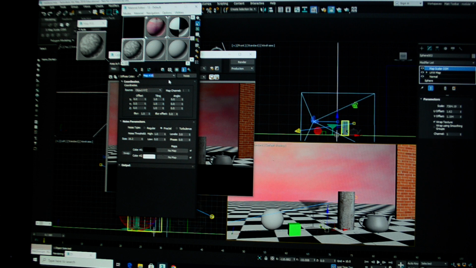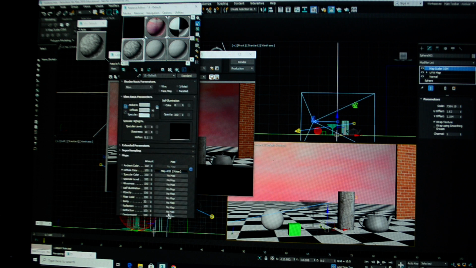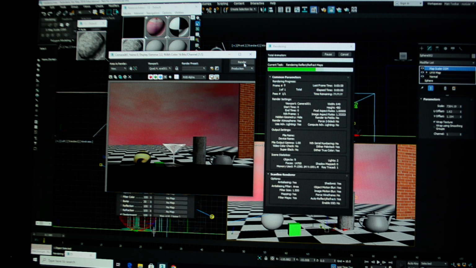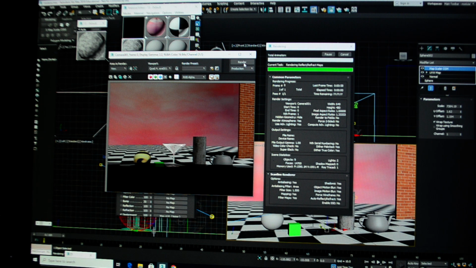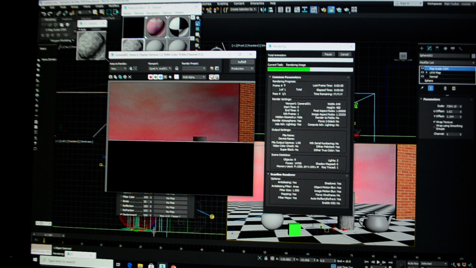And okay, then I'm going to go back up to my default and drag and drop that down here on my displacement. And what it should do is make it look like the moon, just have like a rough surface to it.